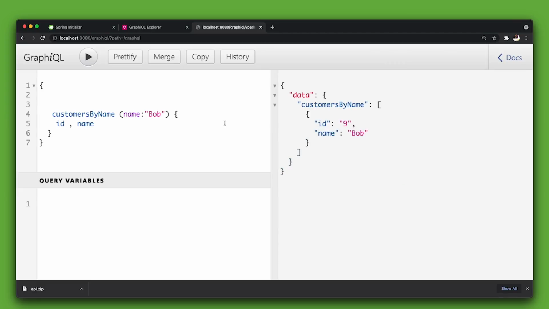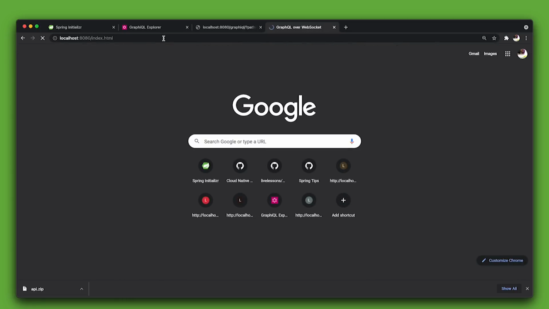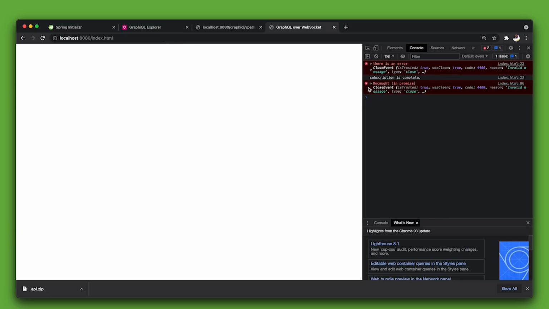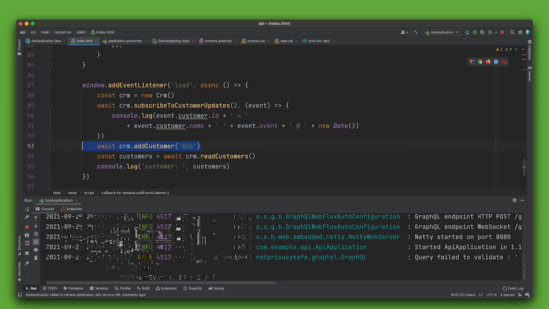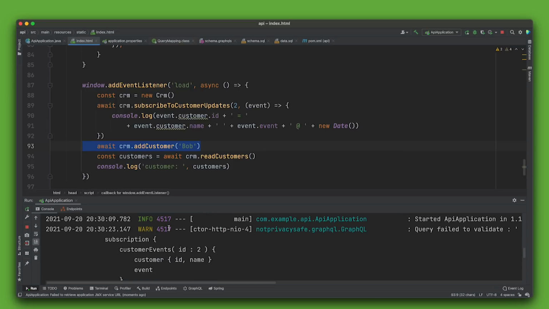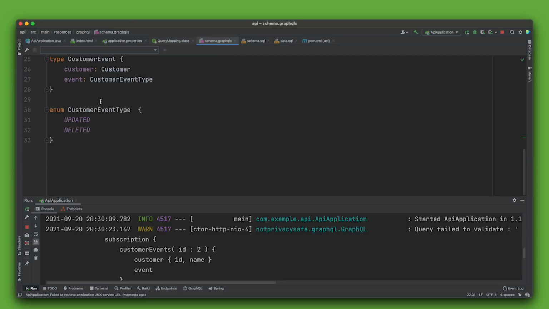Okay, we'll go to index.html. Oops, let's see, what have I done? Closed event. Oh, the query was incorrect. What did I do? I said customer event.